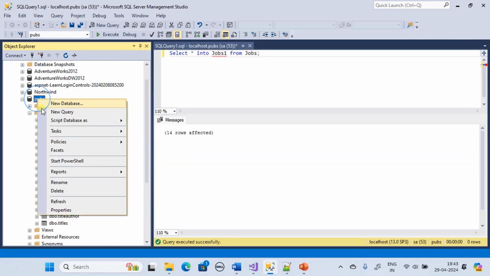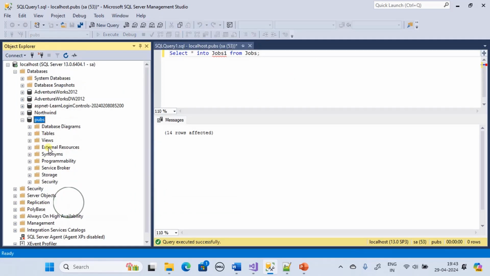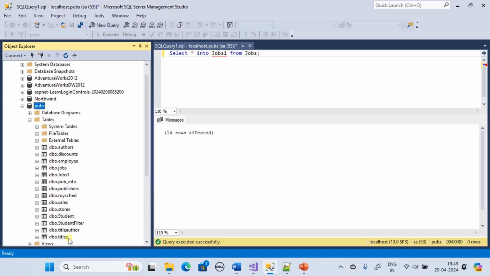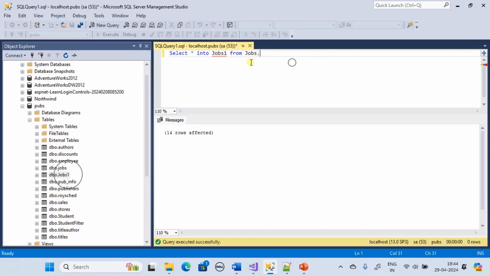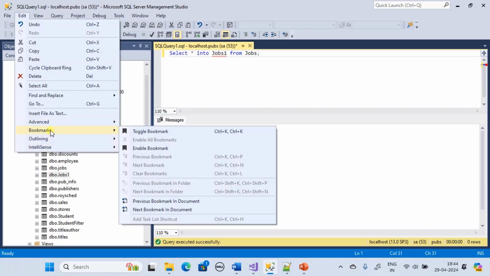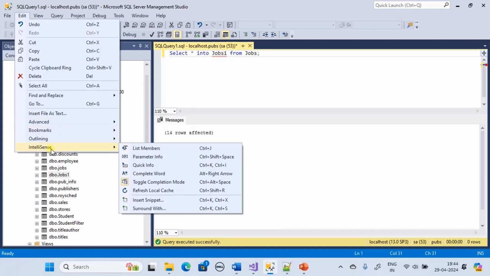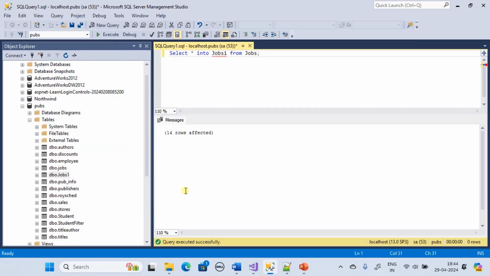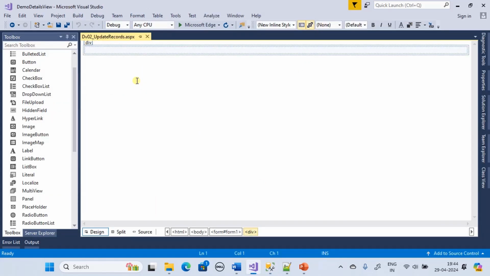So now we will be having the jobs one table here. And if you see, this is the jobs one table. Okay, now we will go to our form.